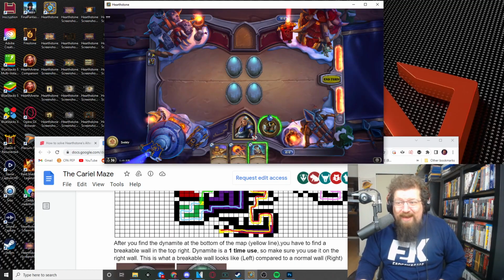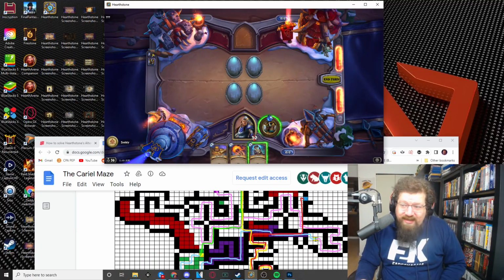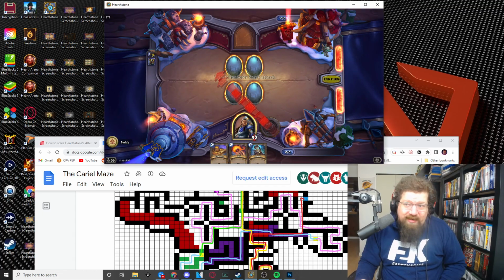It's apparently cosmetic, just like the Jump King. So we got our first treasure. So we continue along this path. We want to go left to hit the wall. And to do that, we get to click our hero power. We go left to hit the wall. We go up until we hit the wall, and we're up.